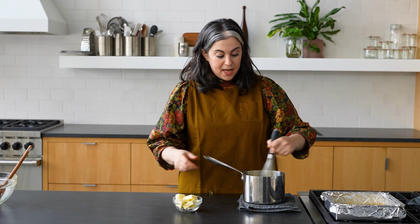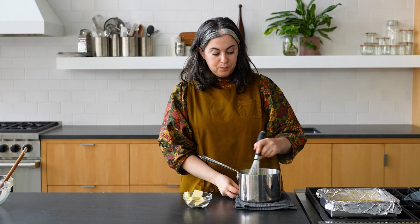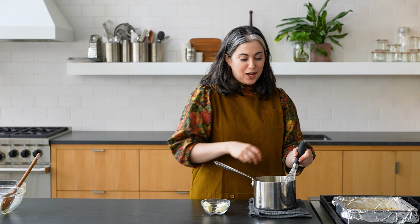So I'm finishing my curd. I have my cold cubed butter here. I'm gonna add it 1 tablespoon at a time. It's gonna thicken it, enrich it, give it great flavor. These look like lemon bars because they're not green, because lime juice isn't really green. So just keep that in mind. I guess if technically you wanted to add 1 drop of blue food coloring to turn this green, I wouldn't have anything to say about that.